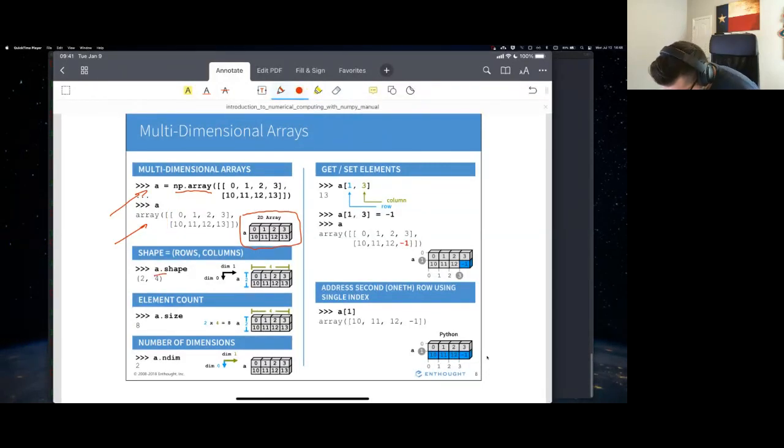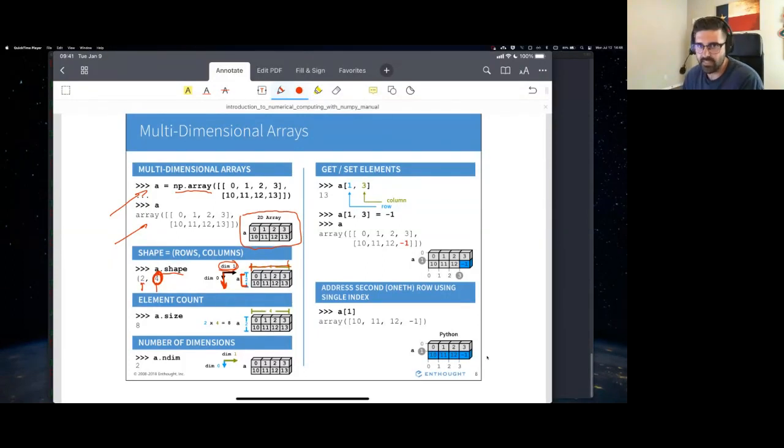But when we talk about the shape of this array, again, we have different dimensions. We have two dimensions of this array. We have rows and we have columns. And the number of rows is going to appear in the first index or the first dimension of our shape tuple. And the number of columns is going to appear in the second dimension or the second place of that shape tuple. So this is our first dimension, dimension 0, going down. We have two of them, two rows. Dimension 1, which corresponds to this right here, 4, is saying that we have 4 columns.